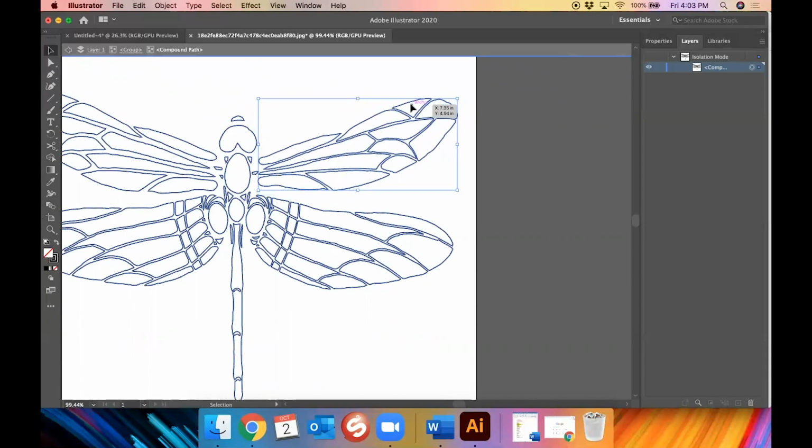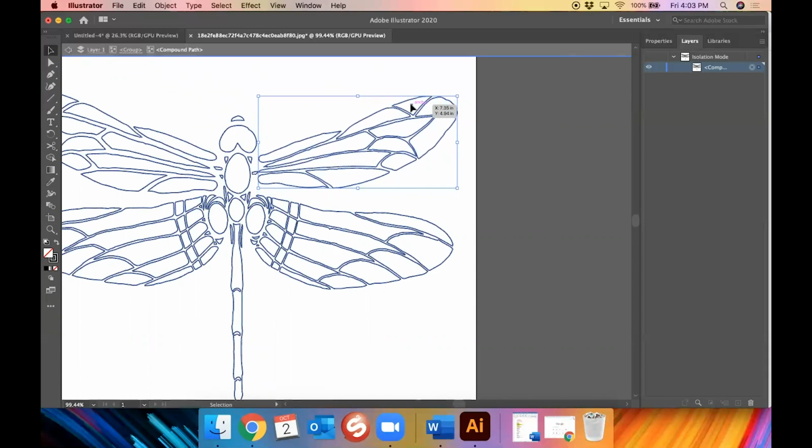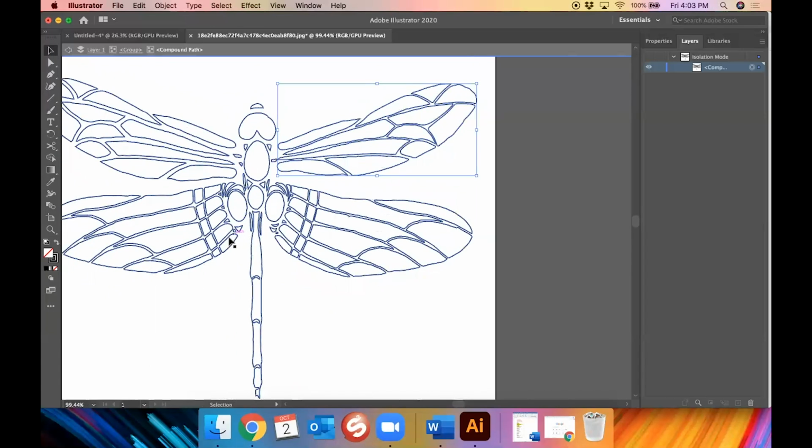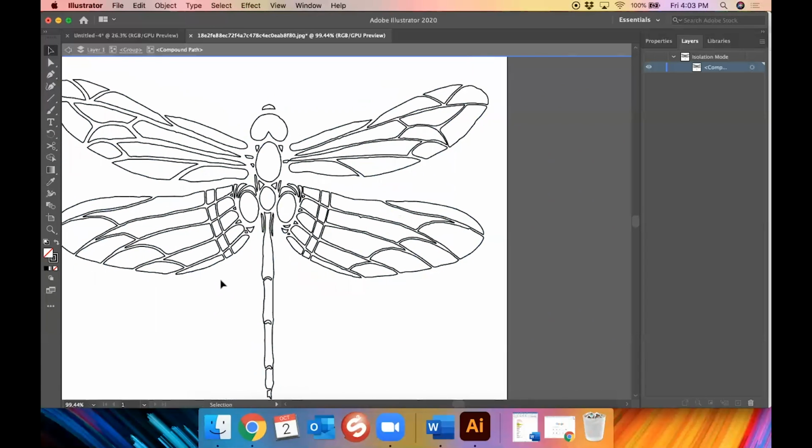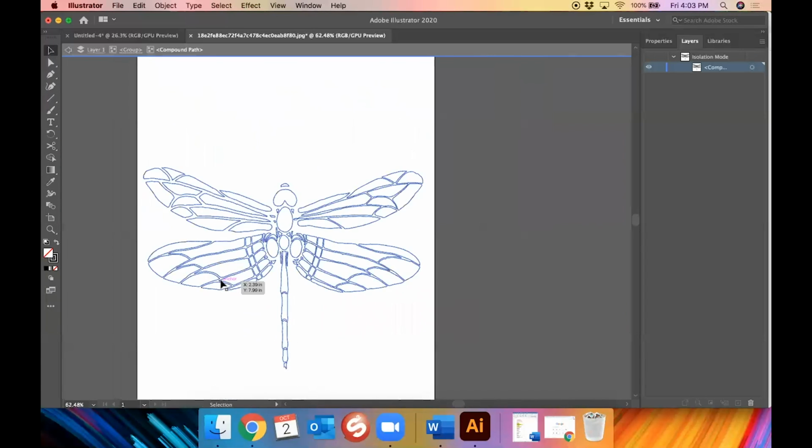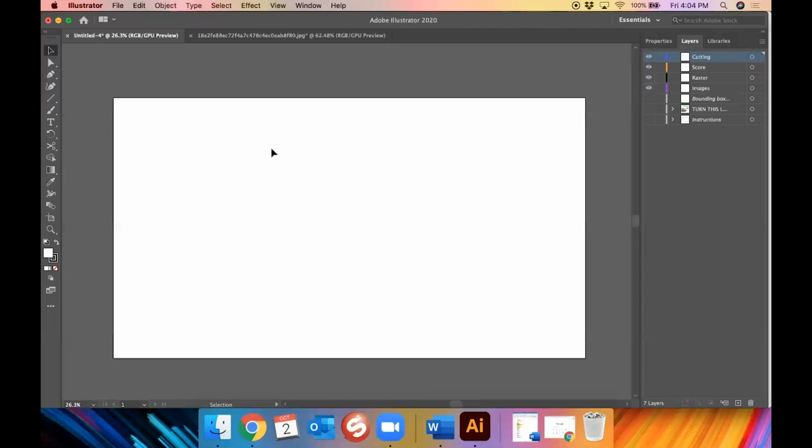Away from the body some, and then you can start separating all of those so that you end up with more space, especially in these areas where our shapes are almost touching each other. Okay, so do that to your entire design, and then we're going to bring this into our template. So select all of it. I'm going to copy, Command C on my computer. Head over to here, make sure that I'm on my cutting layer, and I can paste it on there.